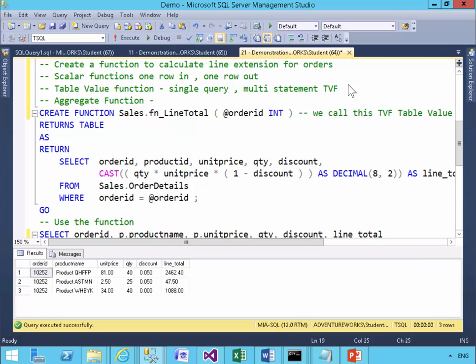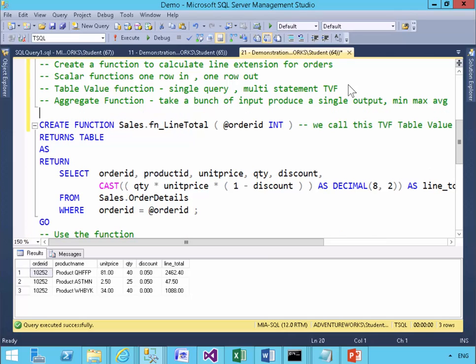An aggregate function takes a bunch of rows as input and produces a single output, right? We see this a lot in group by. Sum, min, max, average. So these are all aggregate functions.